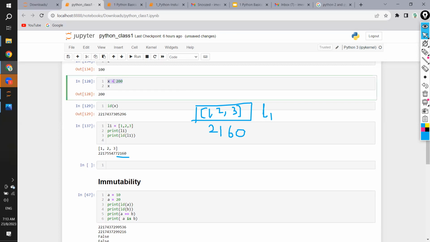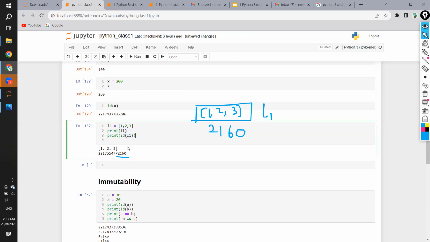The value of the variable can easily change. You assign x is 200, then x is 1000, that is you are changing the value of the variable. That is not what we are talking about with immutability. You should be able to change the value in the memory location in the background; only then is it mutable. Now L1 is 123, print L1, that is fine.